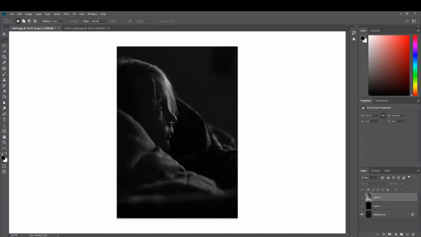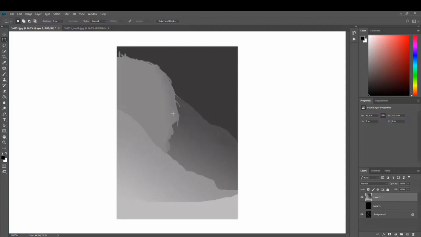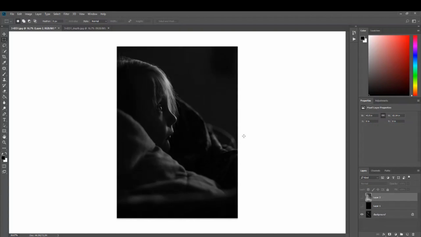Now to make it more realistic, you can see that her cheek is a little bit closer than her nose and such, so you paint that on in different shades so you can get that more subtle, realistic look. It also helps that the original is in black and white, and that the background is fairly plain, so when you do move it around on the screen, it's not going to have that weird blur behind it, or at least not as prominently. I found that black and white photos do make the most realistic and best 3D photos.